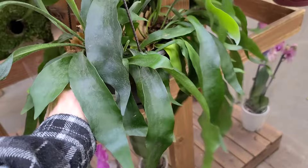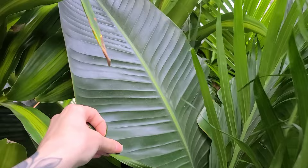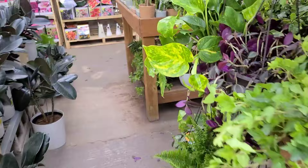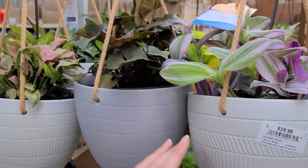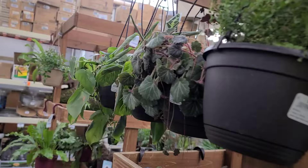They blacked out the prices on the old stock staghorn fern. All the floor plants over here — there's some massive, and I mean massive, bird of paradise. Imagine if this was variegated — I would literally cry. What else do we have over here? Tons of Cebu Blue, cute little Tradescantia in the nook. I think this is Syngonium Maria if I'm not mistaken.